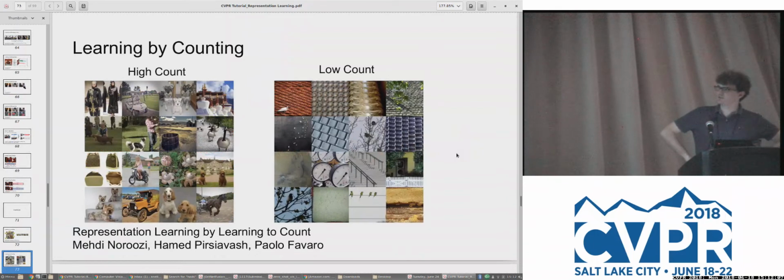One of the cool qualitative visualizations they have is that you can look at what images have high counts and low counts. I think this can start to give you some insight into what these models are learning, what is happening inside these features. On the left is what you get for high count, and on the right is low count. It's hard to read too much into qualitative visualizations, but it seems that the left side is starting to learn more about objects, counting things like objects, while the right is more textures.